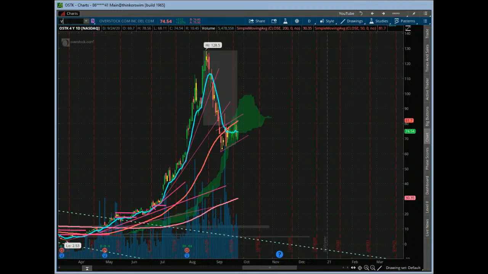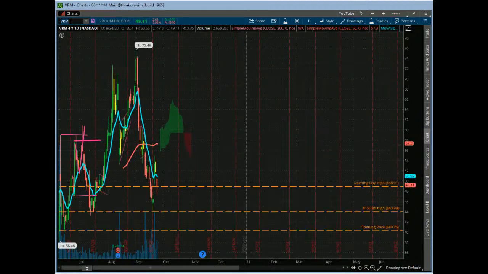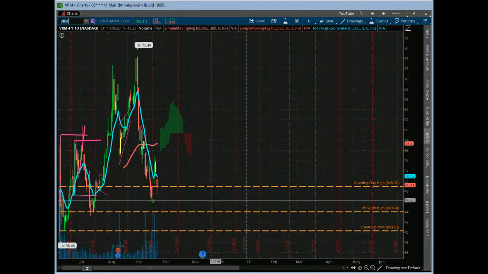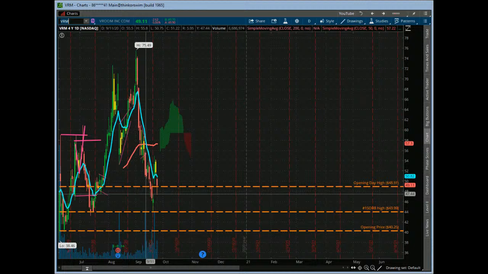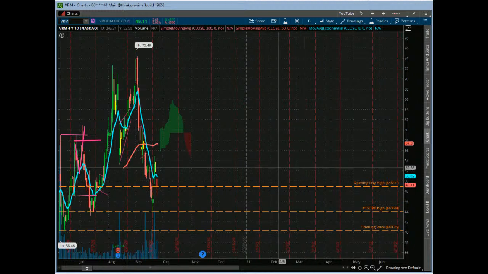And then VRM, Vroom vroom, right? Carvana with a big move up here, bringing Vroom with it, and then back down, right? So a little bit of a gap still here. It looks like it might fill that gap. So see how it holds right there, see if we bounce out. It's kind of at the opening day highs right here from its IPO, so it definitely needs to hold here. It's a key level for it. So it could be interesting on that one.